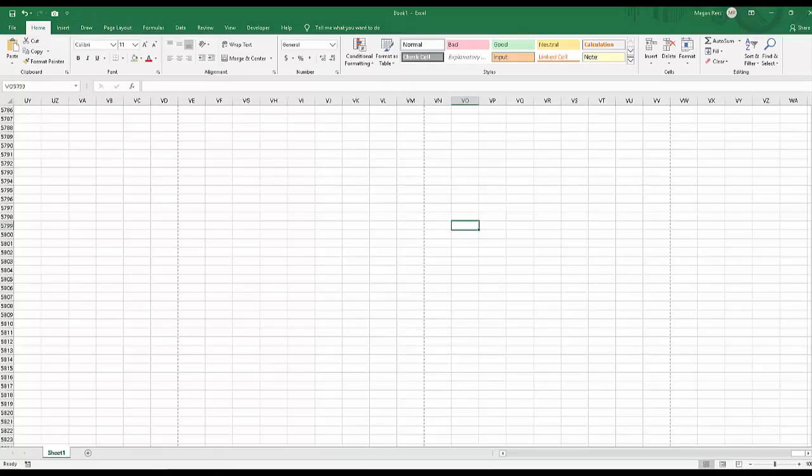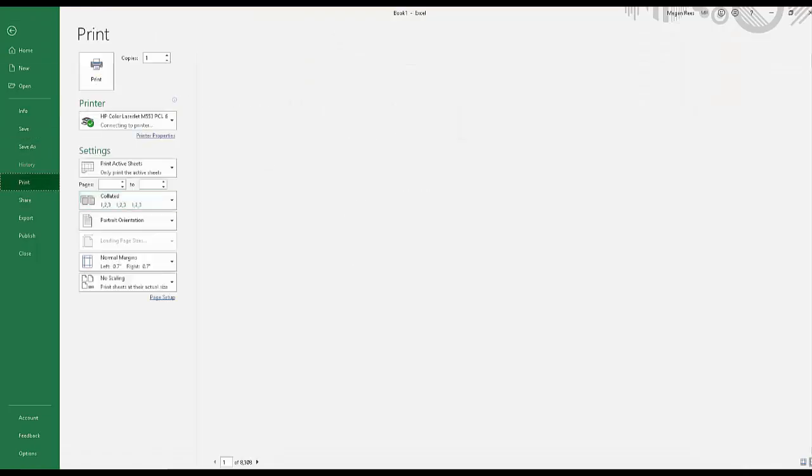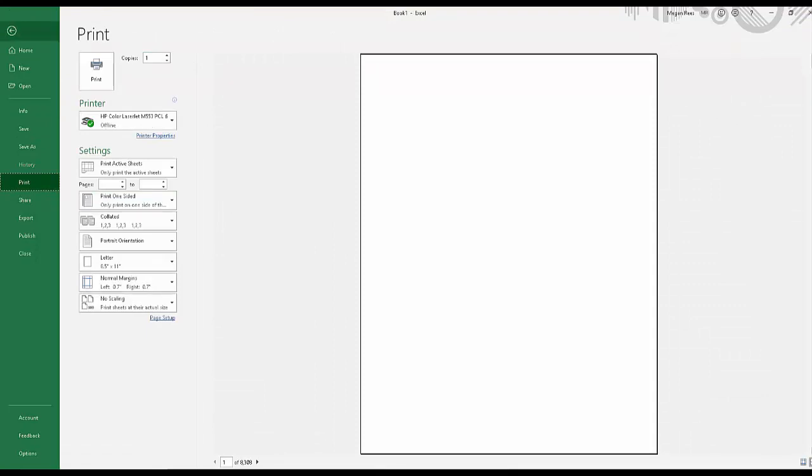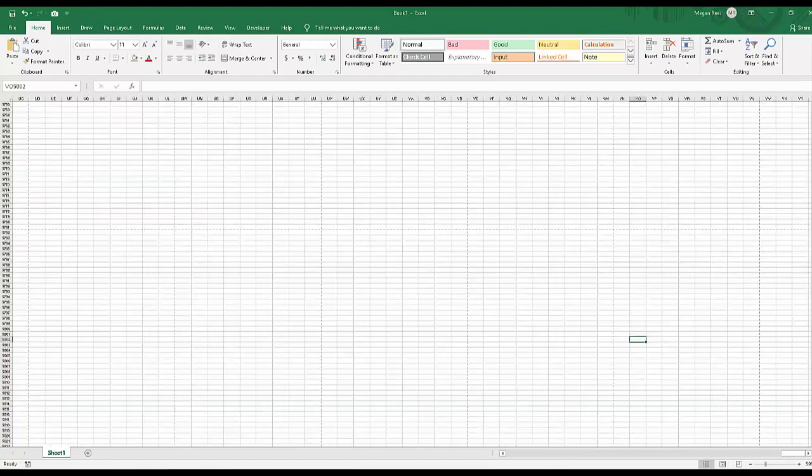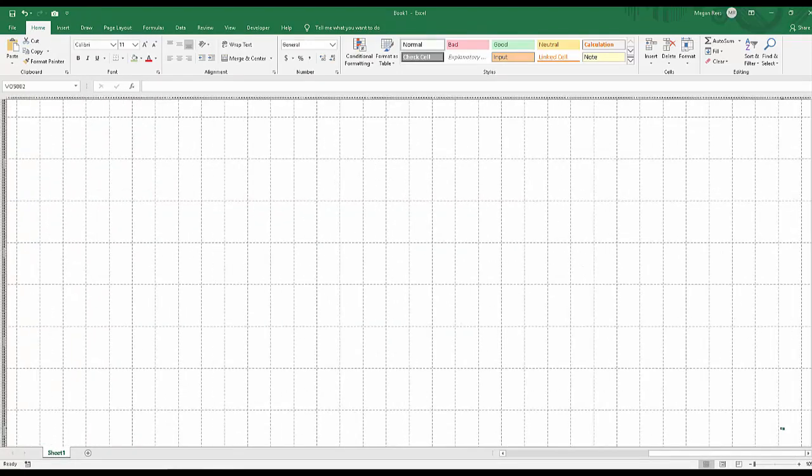Avoid the temptation. Now you're going to see there's a dotted line here. That dotted line didn't appear before. As soon as you've done print preview, it will let you see where the edges of your paper are. And then when you come back, you can see it. So if I zoom out, this is the zoom button right here. I can zoom out. Really, it's just a bunch of papers lying next to each other. And when you see that, it's really not as interesting as you thought, okay? It's just really, really big.